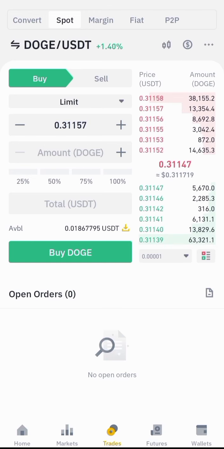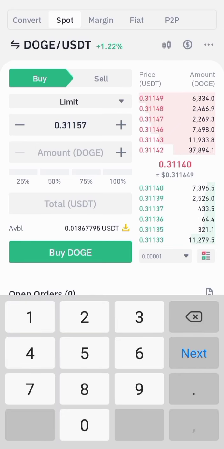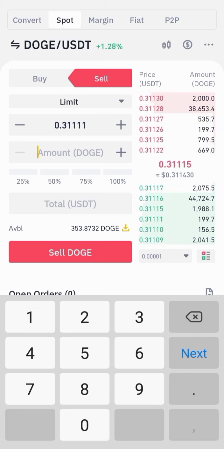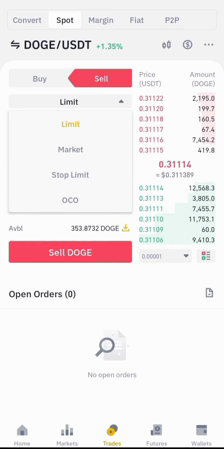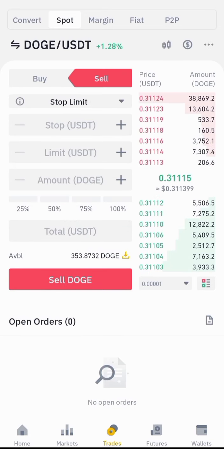of course, when trading cryptocurrency on the spot market to make profit, the price has to go higher than your buying price for you to make profit. So I just bought some Doge, and of course I expect the price to go higher than my entering price. But in a situation where it doesn't go as I expect, you can manage your risks by using the stop limits.